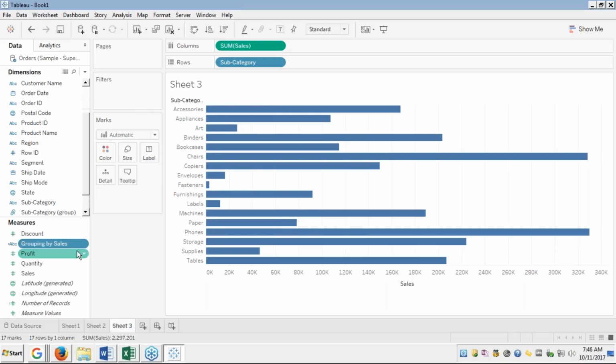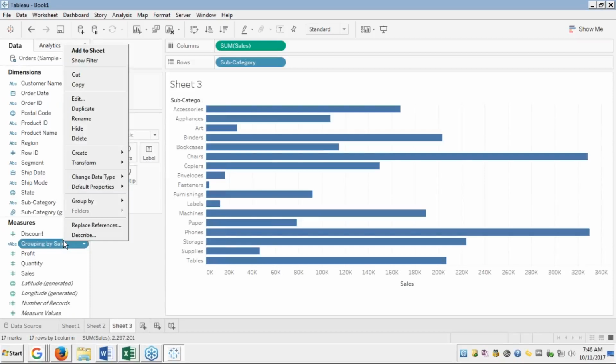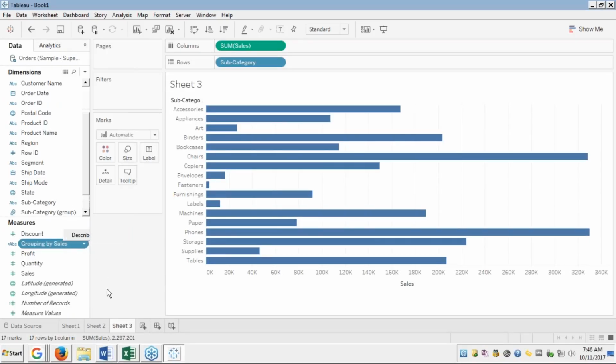You can just change the value from measures to dimension. Since the return type is this, it's not allowing us to change it from measures to dimensions, so we'll keep it as measures only.